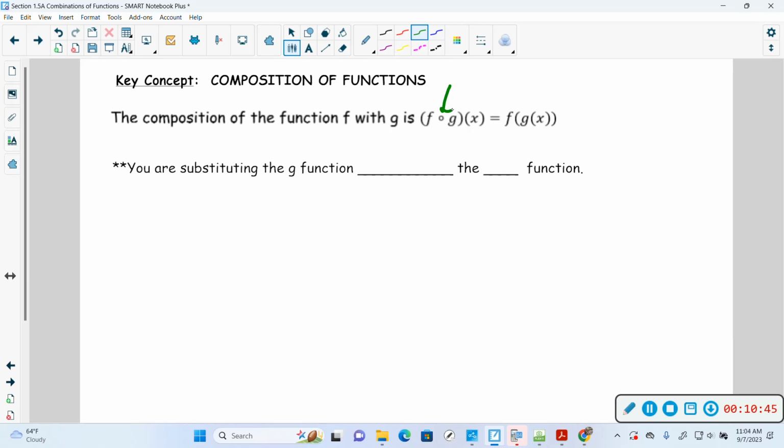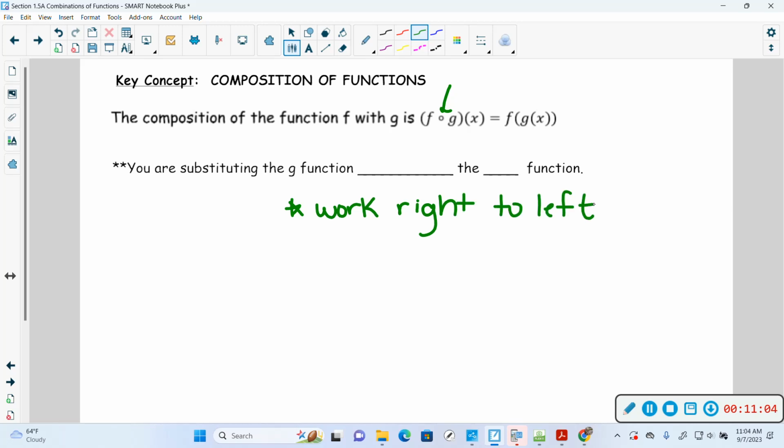Normally we preach work left to right. Order of operations, left to right. Look at the graph, left to right, okay? This is backwards. You work, I'm gonna put a little note here, you work right to left. So I'm gonna jot that down.